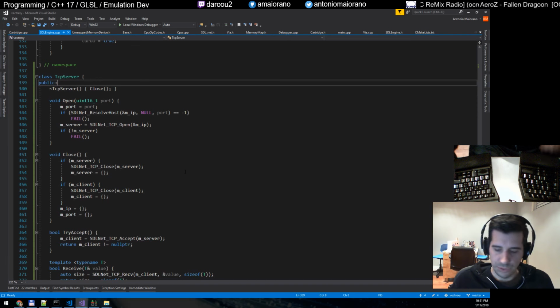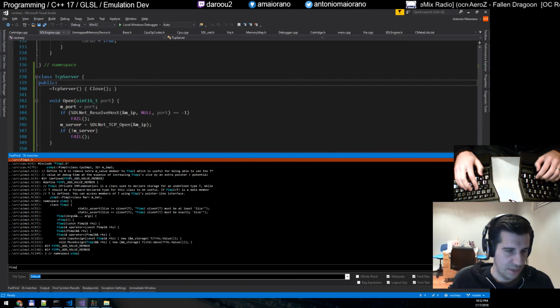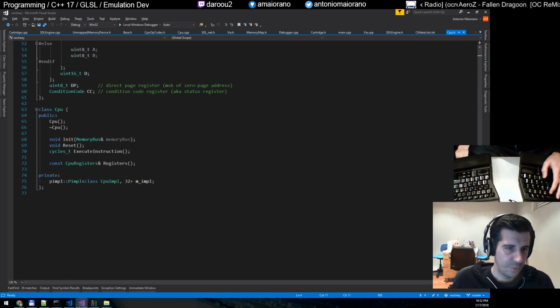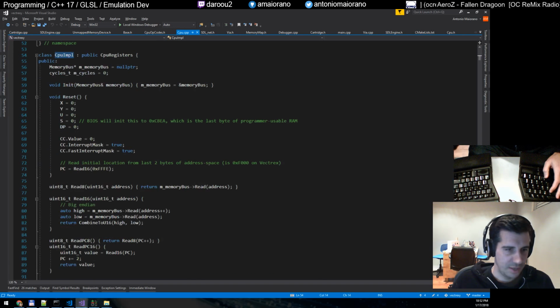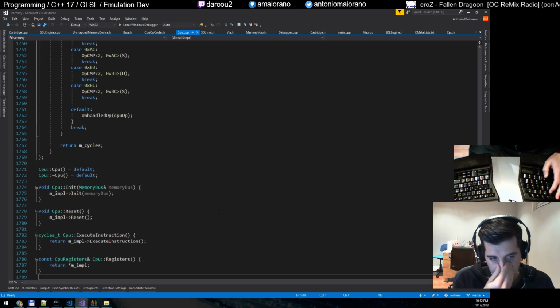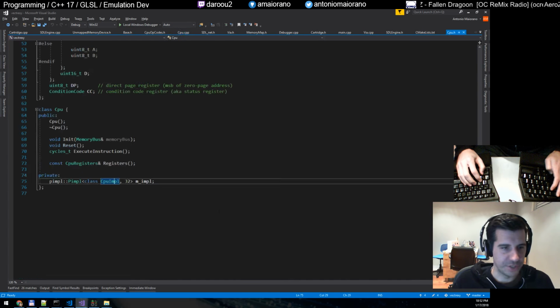Or I can do the pimpl idiom, which is what I did, for example, for my CPU, where the CPU has this interface, and then I have this pimpl class here that hides the actual CPU implementations, the full implementation in the CPP file. The only thing that sucks about that is you have to create forwarding functions for everything, which is similar to the cost of having virtual functions.